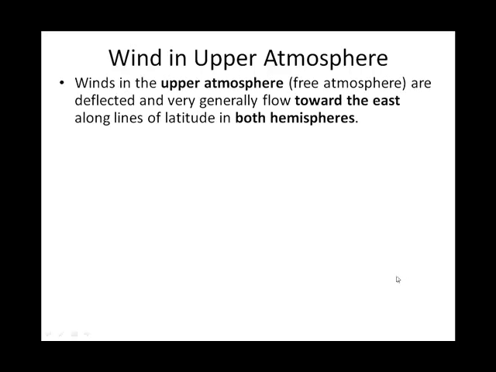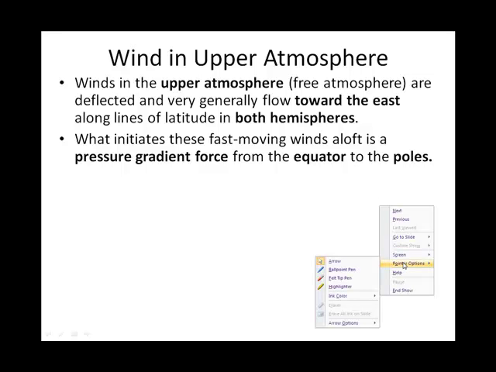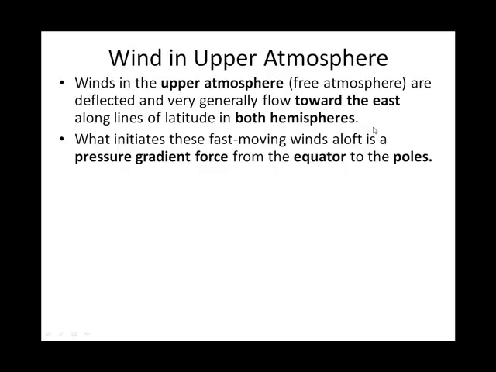A little bit ago I said wind increases with increasing elevation — it's slowest at the Earth's surface and gets faster and faster as you go up. I need to qualify that as being within the troposphere, because as you leave the troposphere and enter the stratosphere beyond the tropopause, wind will actually do some other things, like slow down ultimately. When we're talking about wind in the upper atmosphere, think of air movement as confined to the troposphere.